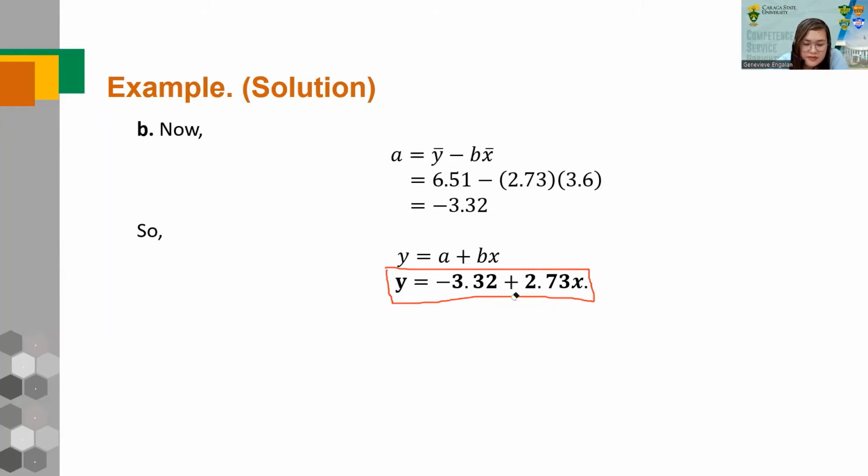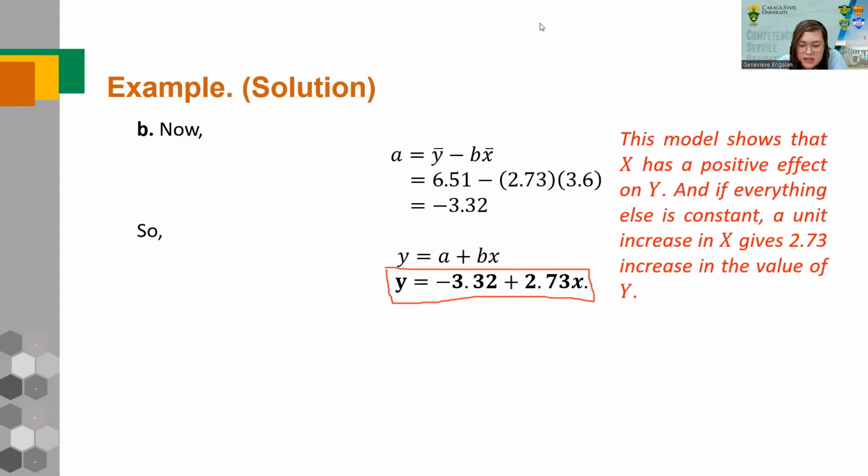Okay, so kung mangutana siya, what is the least square line equation, equation gyud ang iyahang tubag, dili number. So sa letter C, take note ha, kay nagkamali ang mga estudyante ani. Kung pangitaon ang least square line, ang answer kay equation, dili number. Kung ingon ani na, by the way, this is the interpretation.